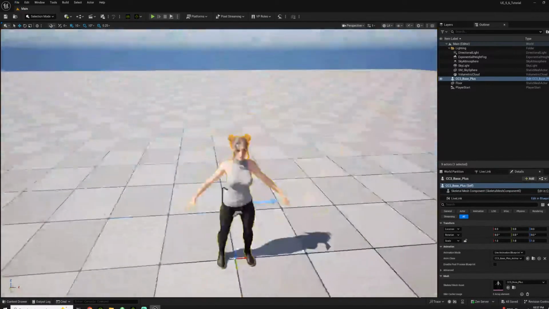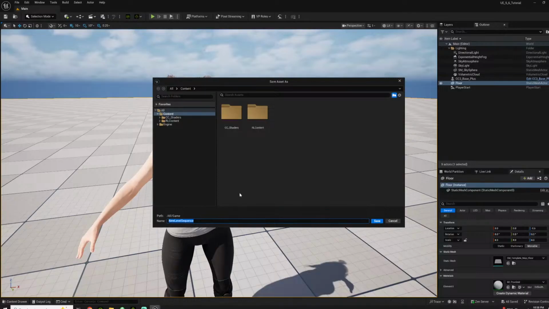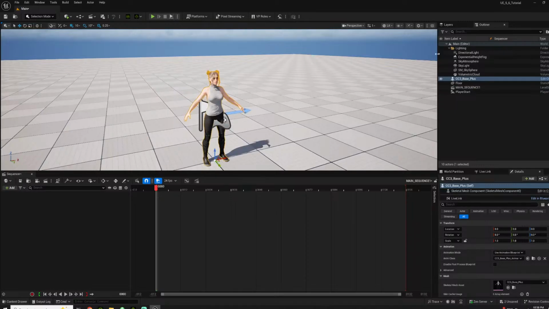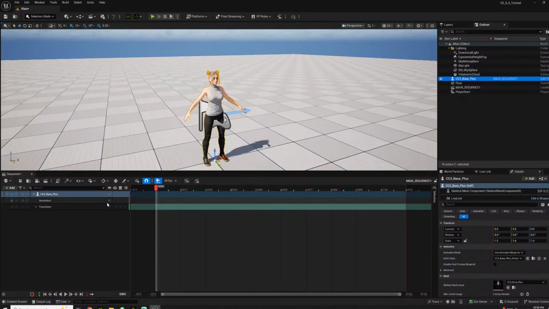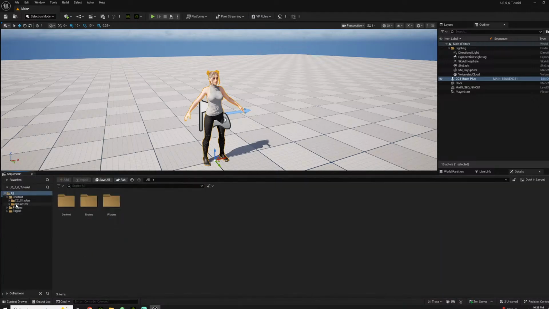Okay, let's save that. And the first thing I'm going to do is make a new level sequence. So we'll just go main sequence 1. Oops, sorry. There we go. Do 24 here. Bring in the character. And right there. So under RL content, that's where you're going to find your character and the motion here.